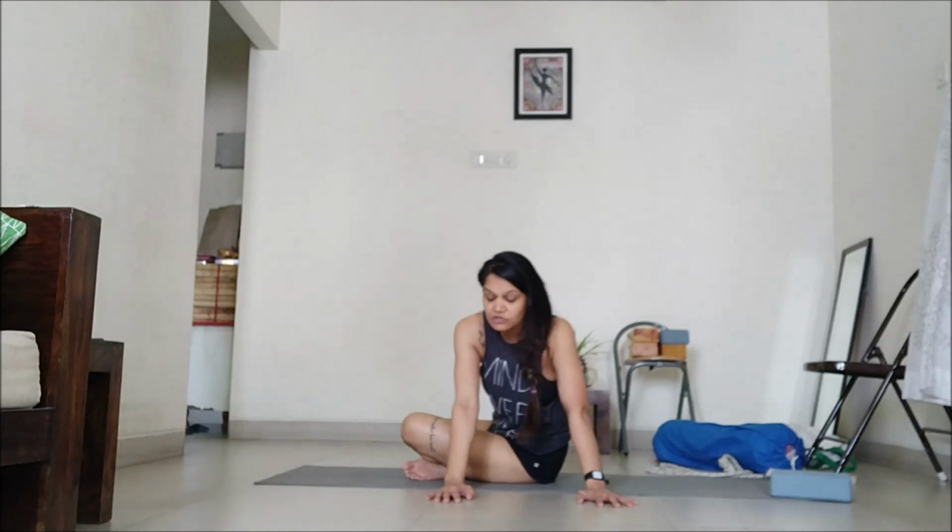Ritika, twist further. See, right now you have your knee between the hands. Take it further back. Take your right hand closer to the right hip. Further. Yeah. Everybody push your knees down to the floor. See if you can twist even more. Can you go even further back?